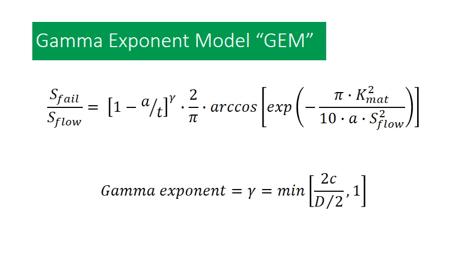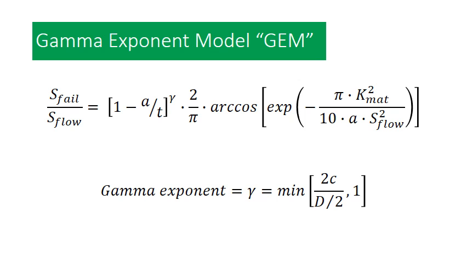So for those of you that aren't familiar, this is my gamma exponent model, which I've nicknamed the GEM. You'll see that it's in a very similar format to the original log secant model that was developed by the Battelle Institute back in the late 1960s and early 1970s by the NG18 committee. So starting from the left, we have S fail over S flow. That's the predicted failure strength divided by the flow strength, or some of you will know that ratio as the remaining strength. And then we have 1 minus A over T to the gamma exponent. So 1 minus A over T is essentially our remaining ligament.